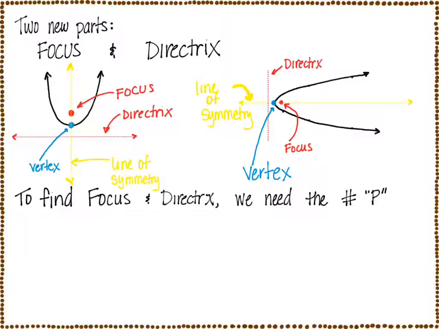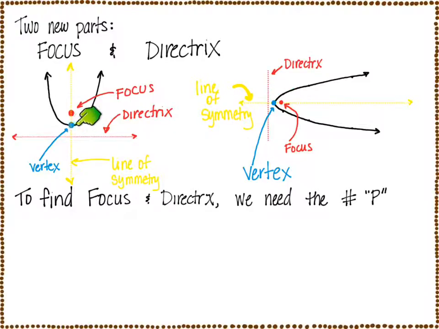And we've got both of these different types of parabolas shown here, an upward, a positive parabola that starts off with a y equals, and this is also a positive parabola, the a would be positive, but this would be an x equals because it opens on the positive x-axis here. We have the focus, we have the directrix, we have the vertex, we have the line of symmetry going on here. And if you notice, there's a distance between the vertex and the focus, and a distance from the vertex to this directrix, some little tiny distance right in here.